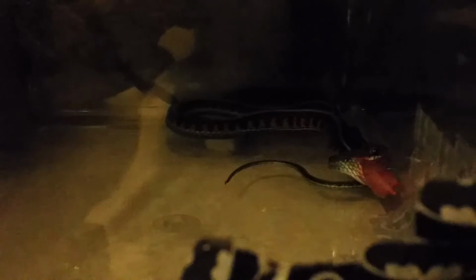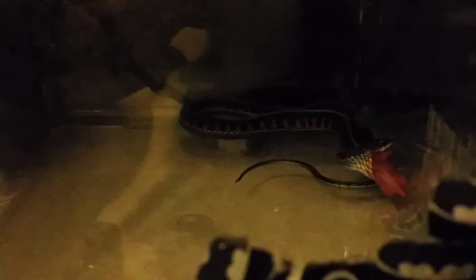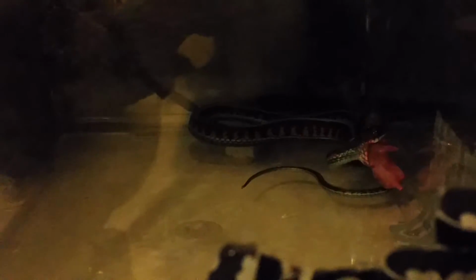She's finally figuring out that she can't eat it from the middle, so she's moving to the side, and you can see that her bottom jaw is detached, and she's using the maneuverability of her top jaws to move one side on top of the mouse and poke her teeth in and move the other side of her mouth, basically dragging it in, kind of like if you had a rope and you pulled with one arm and then pulled with the other arm. She's doing that, one side of the face and then the other side, and the bottom jaw is just there to catch it and hold it in her mouth. So, happy.